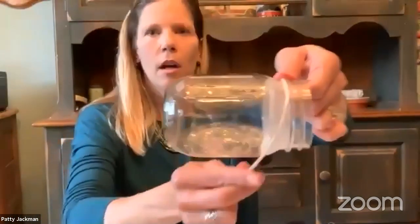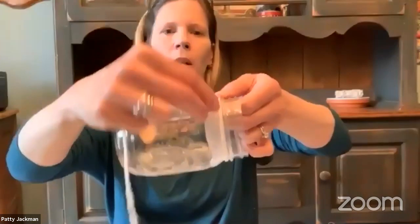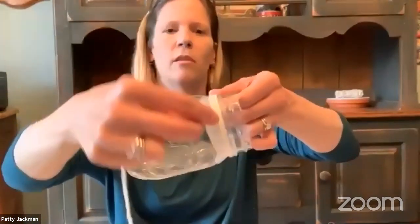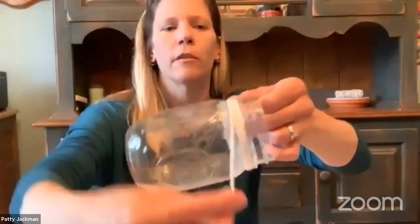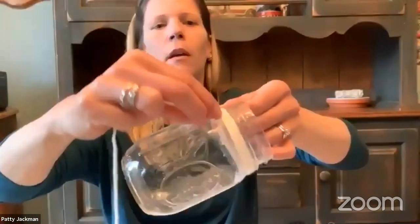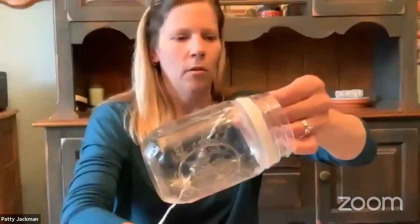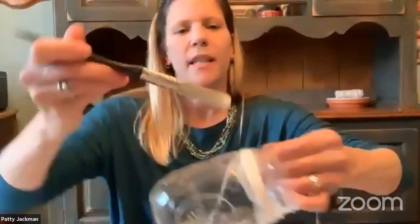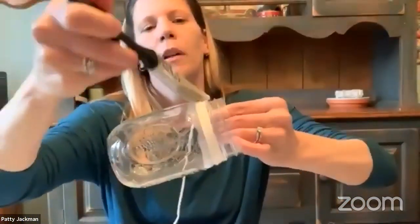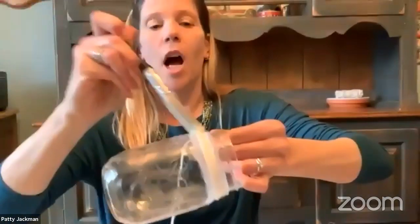And you start up and kind of hold the end with your thumb and wrap it around so that you're not overlapping, you're just continuing down the jar with the yarn. And when you have a couple of rows done, you can hold on to it. And we want to seal it in place now. So we're using the Mod Podge again and going over top of it.